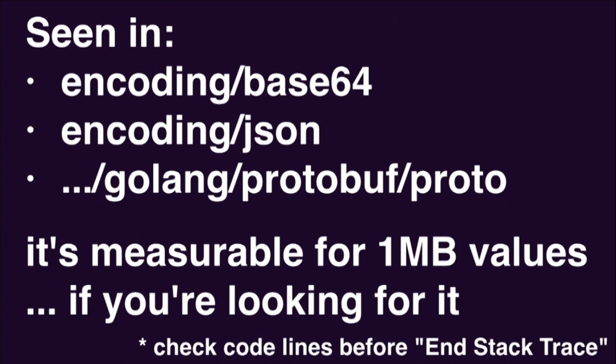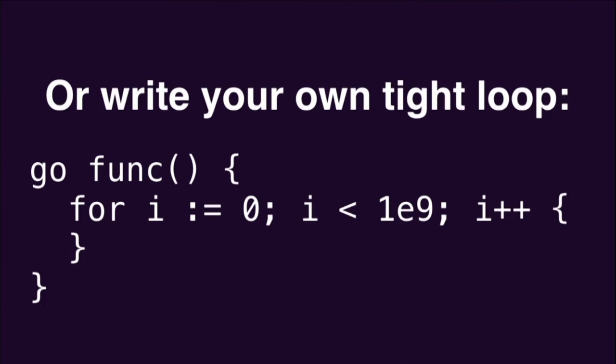If you click on the Go routines that are delayed, you can see the end stack trace of the preemption point that they finally got to. And if you think back a few microseconds to what code those were probably running right before that point, if you find yourself looking at a numeric loop, then you might have this problem. It doesn't come across very well on a slide, I'm sorry. You can also write your own tight loop. This one counts up to a billion. It will mess with your GC. Don't put that code in your programs.